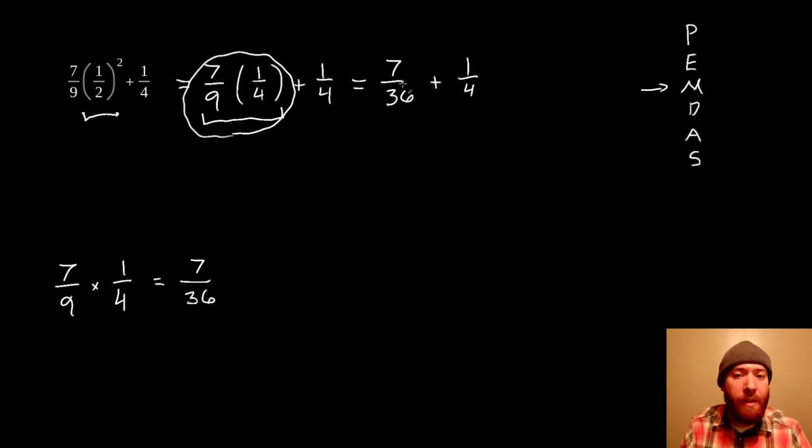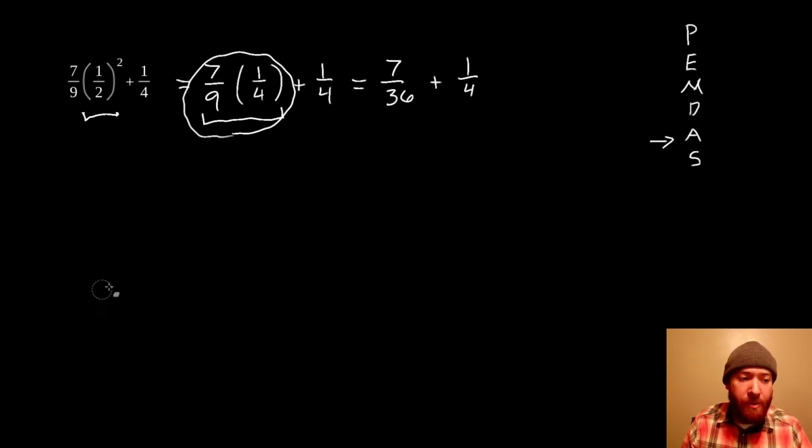Now we clearly only have one operation left, the addition, which is down here on our list. So now we're working on addition. To add two fractions, or to subtract two fractions, remember that you need to have a common denominator. So what would be a good choice for a common denominator of these two fractions? Or what is the least common denominator? A way to get a common denominator is to just multiply the two numbers. But there's a simpler solution here.